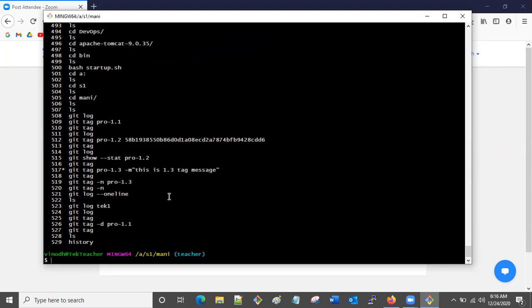Sometimes we will integrate with the developers. I told you already, developers know very well about Git. We are going to support them, and sometimes we are going to work as data entry guys, and we will do all these things. And if you take the other tools like Maven and all, they will not have an idea. We have to guide the developers on how it works and how the process begins, everything.